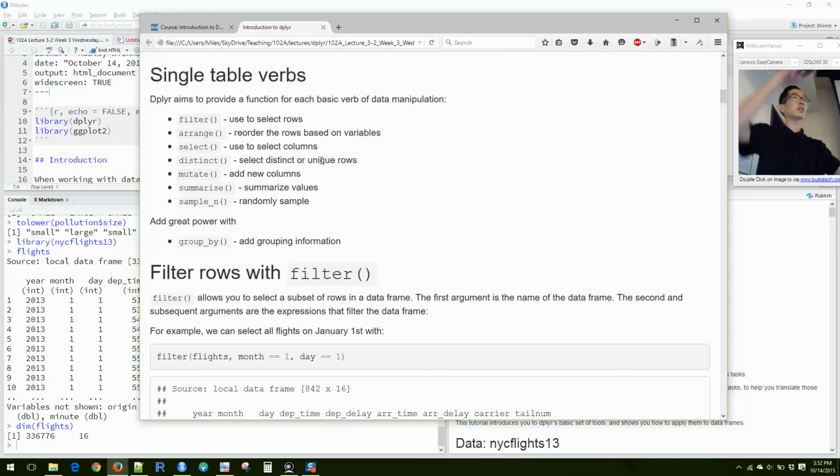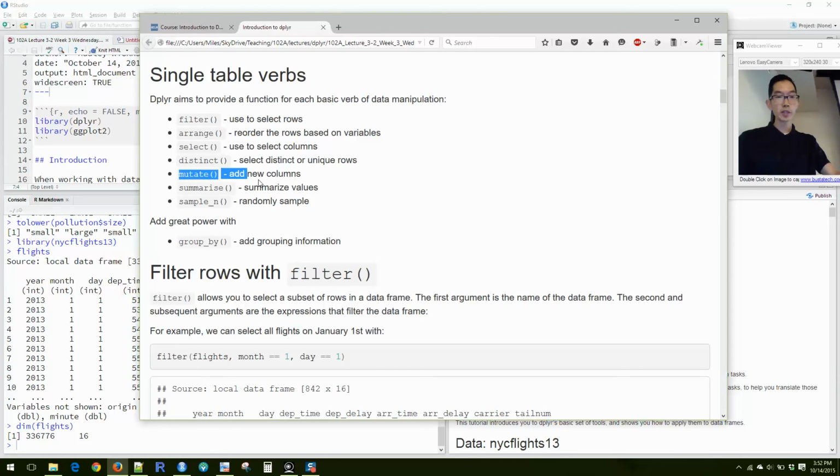So let's say, in our 336,000 rows, these are all the flights that took off from New York City, we can look at what destination airport they had. If we just look at the destination airport, it's going to give us back 336,000 rows of destination airports. But we can make that unique, and then it will say, oh, there's about 100 airports that these flights went to.